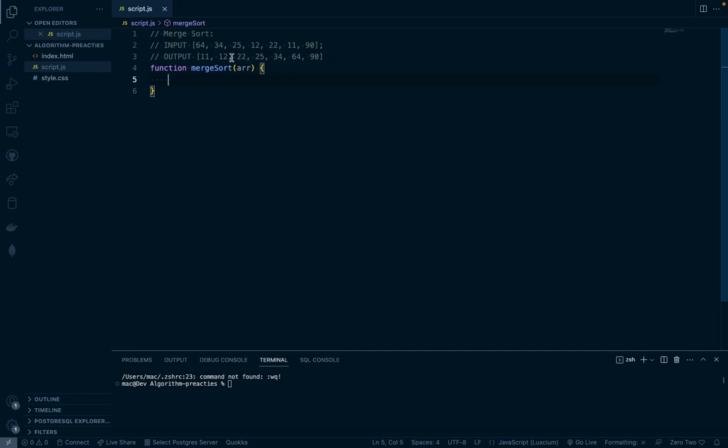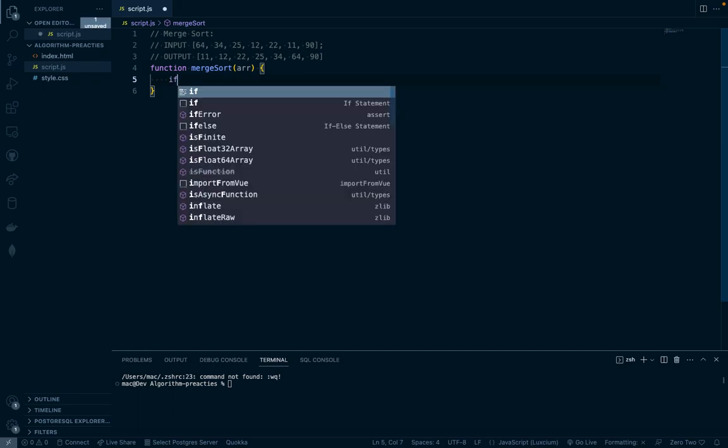I know there are different ways of doing this. I'm sharing my own opinion, and I hope you also have your own opinion towards this same mergeSort algorithm. So here we have the parameter of an array. The very first thing I'm going to be doing is creating an if to check if the array.length is less than or equal to 1. That's what I'm going to be doing first.